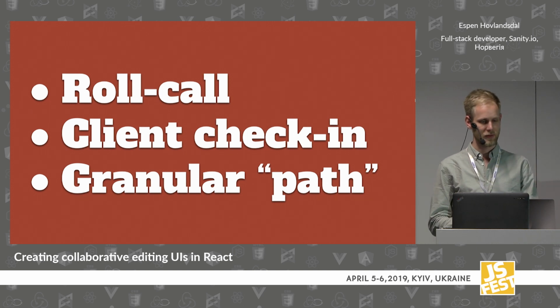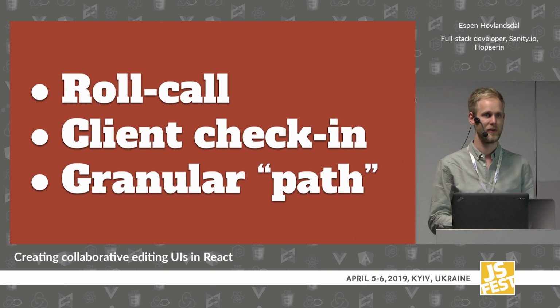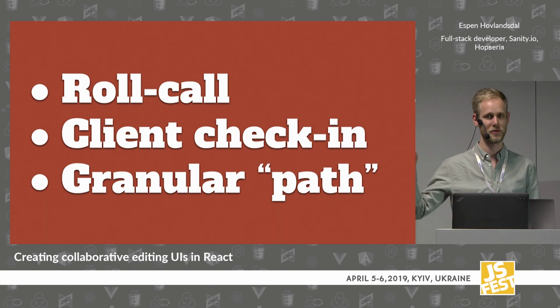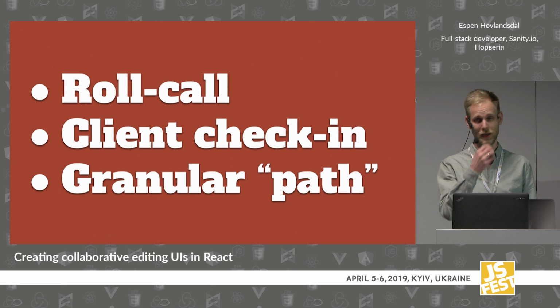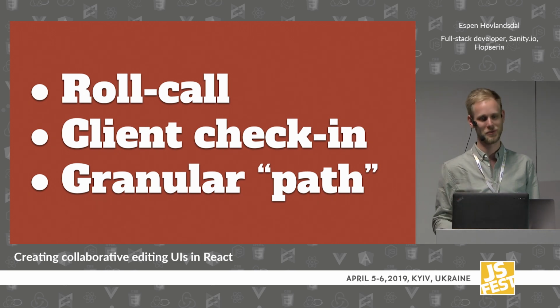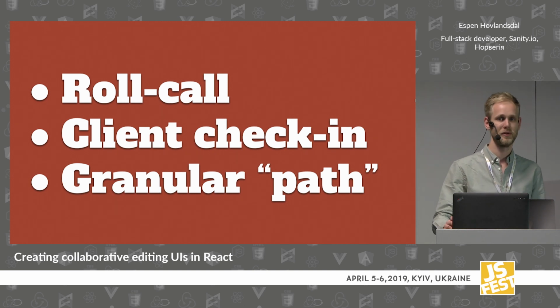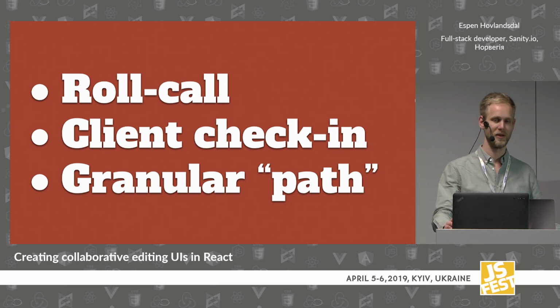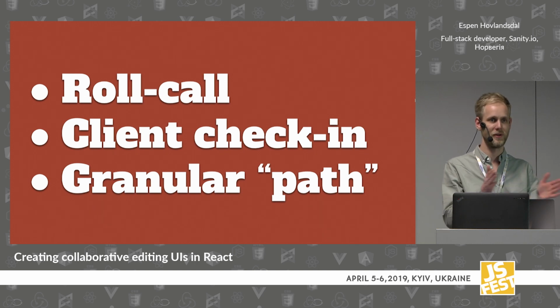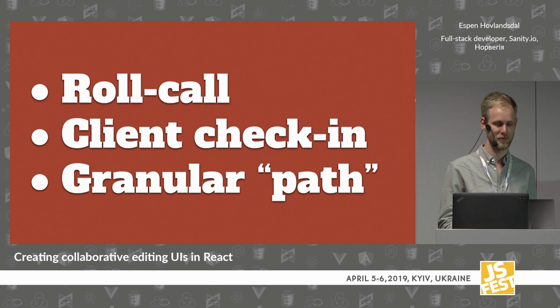And in terms of knowing where a person is within the document, that's something that you can choose to do extremely fine-grained. Like with Prisma, they actually capture the cursor positions of different people, the mouse cursor position, which is crazy. But for them that's extremely important, whereas for other people it might just be enough to say I'm editing this document right now. So it depends on your use case, but basically it's about having some kind of granular path to whatever you want to be able to show presence for.